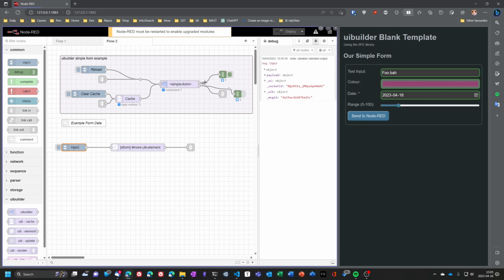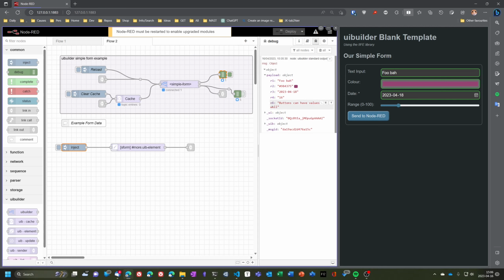You'll see that that comes out of the standard output port here at the top. And the first thing to look at is the payload. So as usual with Node-RED, we expect the payload to contain something useful. And here you'll see that each of these is named after the named input field, the ID.